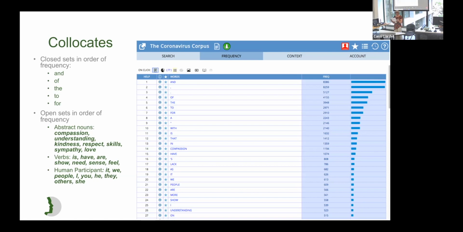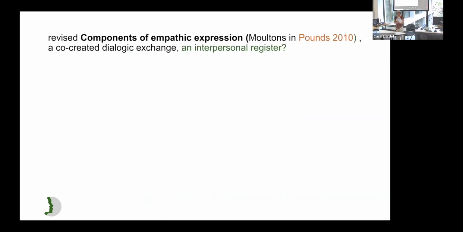And then what participants is it with? It, we, people, I, you, he, they, others. Interesting, not a lot of abstract references to people, just people in the examples, which is something that was sparked in me by Esther's talk earlier on, general and specific. Nice, interesting contrast. So yes, that is the kind of study of the word that I undertook.